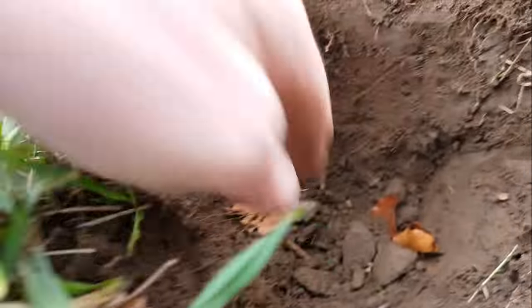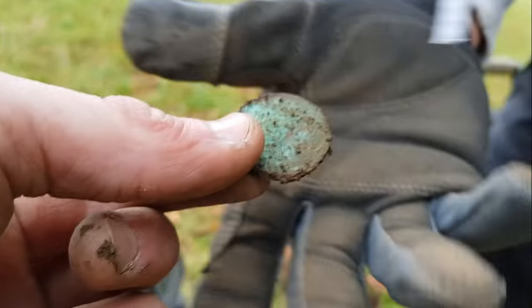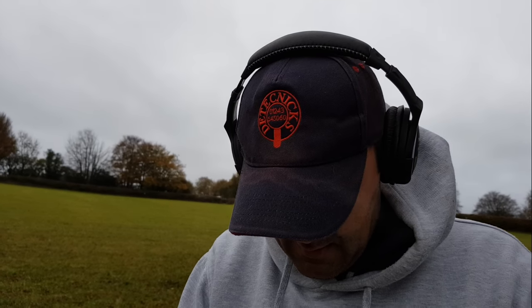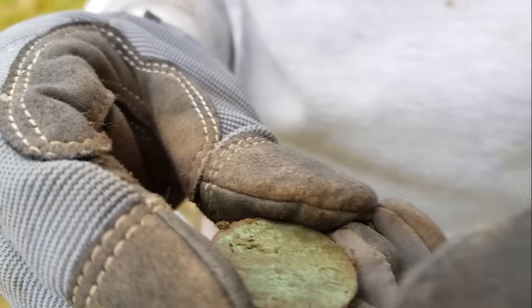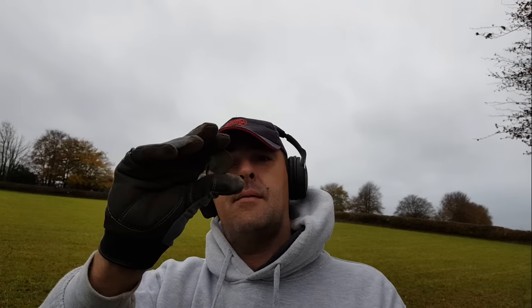So hopefully we haven't damaged it, and that's just the mud. So. There you go, mate. Another 2 shilling, is it? I don't know. It's your target. It happens. I don't know what that is actually. 10p. Yeah, it could be an old tempy. Old tempy. I saw the 10.